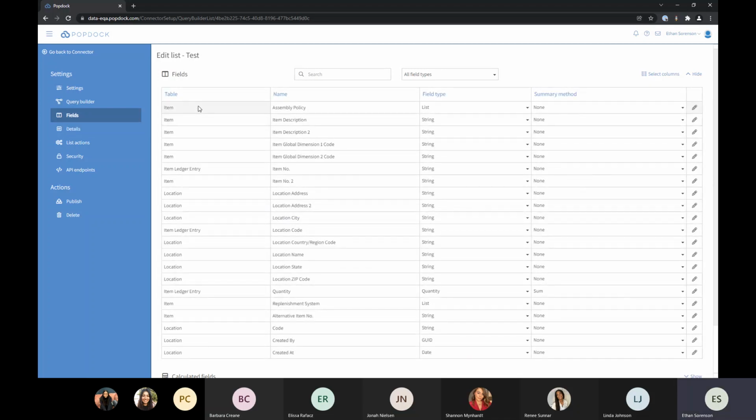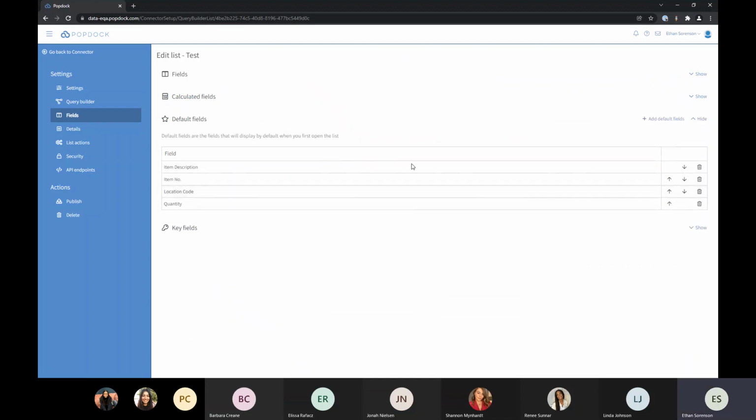So by default, it's just going to put in item, what the field name was, but maybe that doesn't make sense to you. A good example would be dimension codes. By default, it doesn't do them any good to say this is dimension code 1, dimension 2. Maybe dimension 1 is the item department. So I can rename this as department and rename this one as the item class. So now to the end user, it looks exactly as it did in Business Central. Even though I've accessed it, I can rename these to anything that I want. So maybe you don't want state, you want county, because that makes more sense to you. We can really go tweak these names exactly how we want.